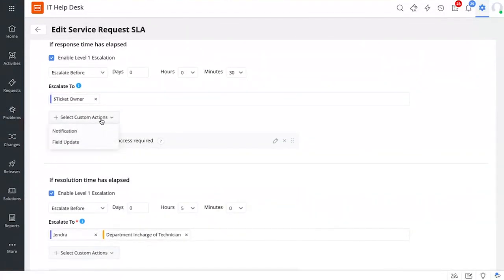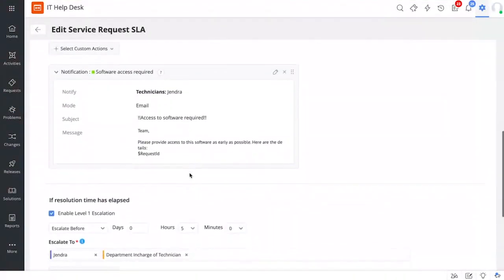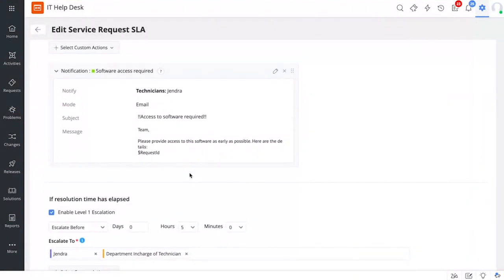After escalating the ticket, you can automate various actions like sending out notifications or perform a field update. Here, Zilker wants to ensure that this technician starts working on this request immediately.